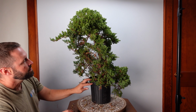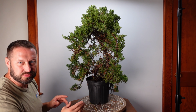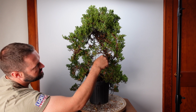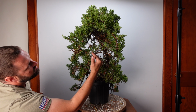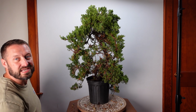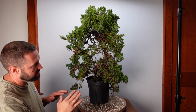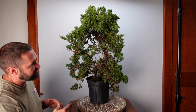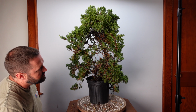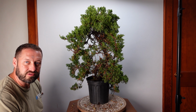All right, so I don't know if you can see the shape of this trunk. It's pretty drastic. It kind of comes up and goes down this way, then back towards me, and then it kind of curves over at the top and comes down into this cascading branch over here. A lot of movement, definitely a lot of potential fronts here, but it's gonna take some time to really figure this one out.